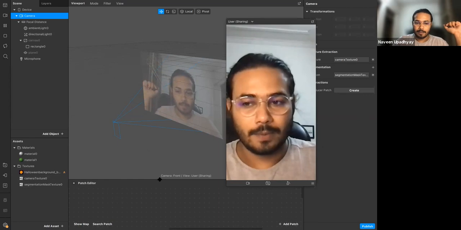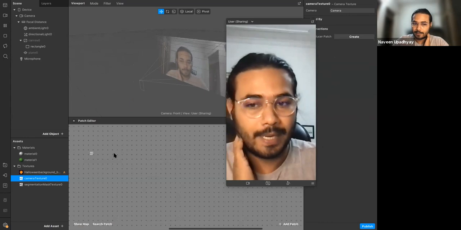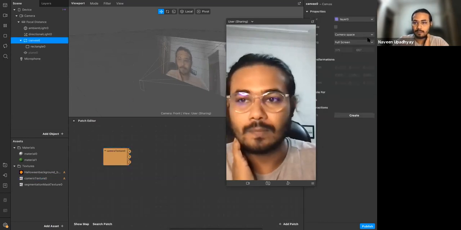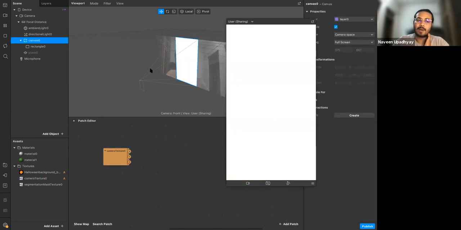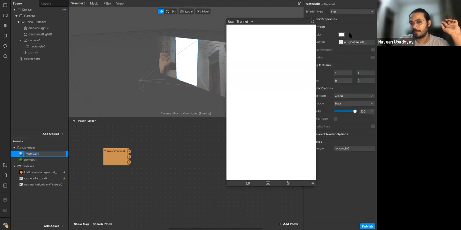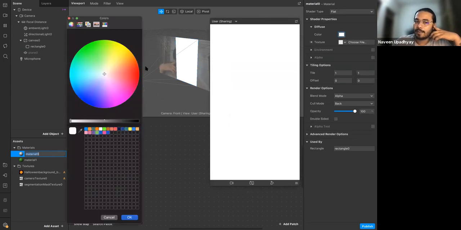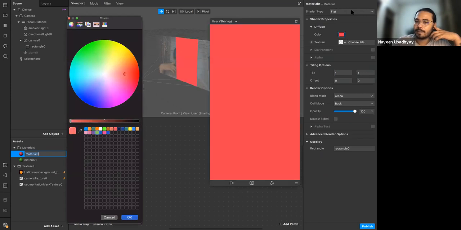Coming back to the point, we want to use the camera texture, and I want to bring it to the scene. Enable this. Right now my canvas, this rectangle, has a material with no texture. There's nothing applied here. The white color is applied. If I change this color, it's going to be applied there. But I don't want to change the color. I just want to tell you these attributes. You can change the colors.